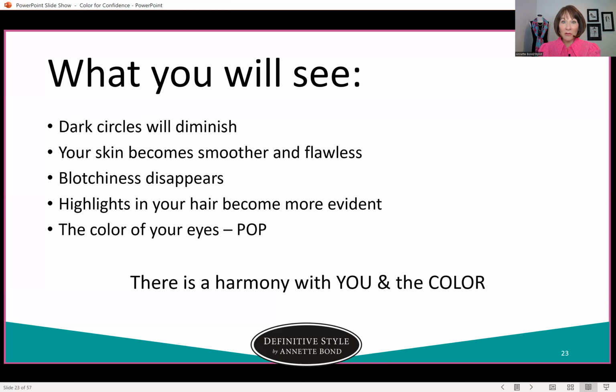What you'll also see with the most flattering colors on you, I don't like the word right, is that you're going to start seeing the highlights in your hair. You're going to look in the mirror and go, wow, your hair just kind of glistens. You're also going to see your eyes just pop.